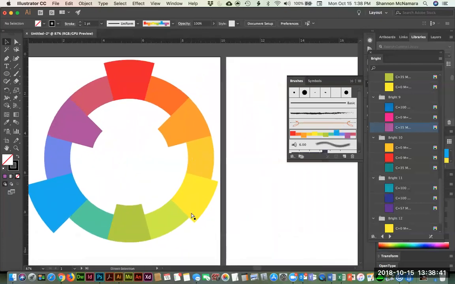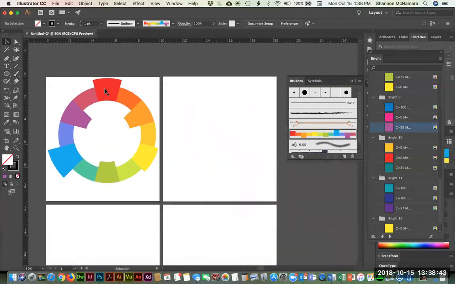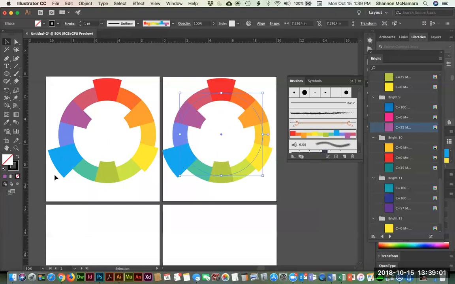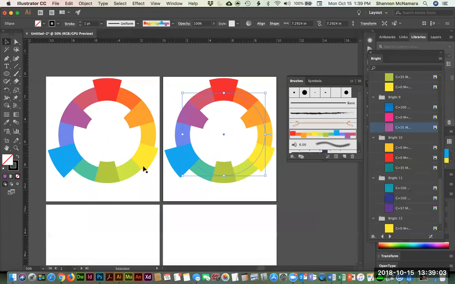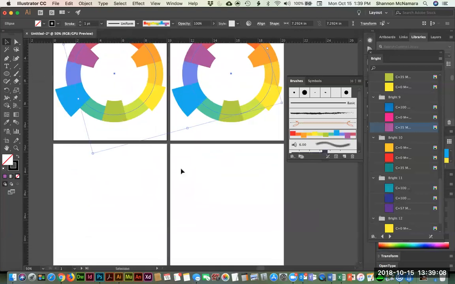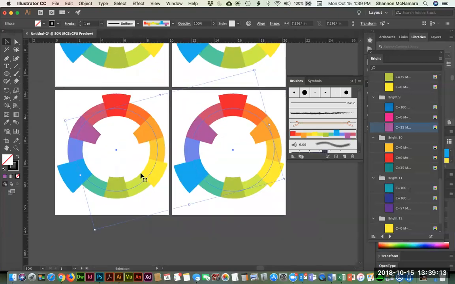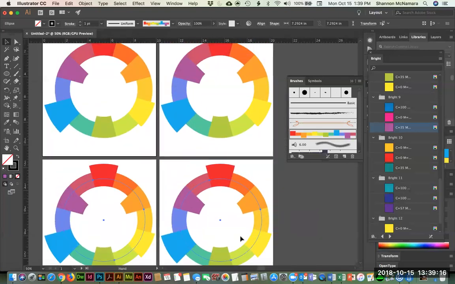All right, so next thing I need to do is put this on all 4 of my pages. So I'm gonna do one, I click on it with my black arrow, hold down the Option key. You'll notice how I get those 2 arrows. If I click, start dragging, and then hit shift, I can make a carbon copy of it in this artboard. And again, make sure it's not, see how this one is a little bit bigger than all the other ones? And then I'm gonna grab both of these, hit Option again, start to drag it down, make a copy down here.